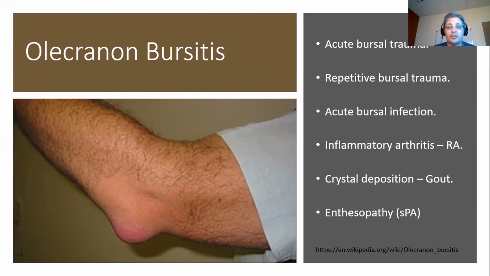Acute bursal infection, or a primary inflammatory process involving the bursa. And we've all been taught that the two systemic inflammatory processes that love to cause olecranon bursitis, of course, are rheumatoid arthritis and gout. Recall that the triceps tendon also attaches to the olecranon near the area of the olecranon bursitis. And so enthesopathy, vis-a-vis our discussion we had with the retrocalcaneal bursa, is also up for grabs.